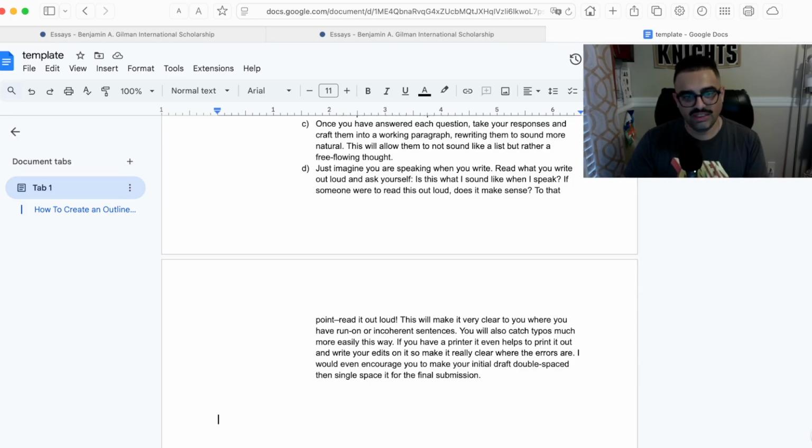When I read what I'm writing, is this how I would say it? The reason for that is because when they're reading it, they're trying to imagine your voice. They're trying to read it in your voice. So I want you to write with your voice. Does that make sense? Write with your voice. Write in the way that you think.